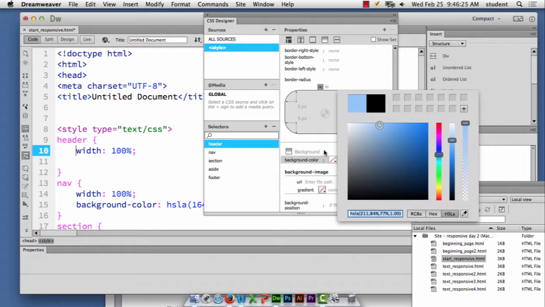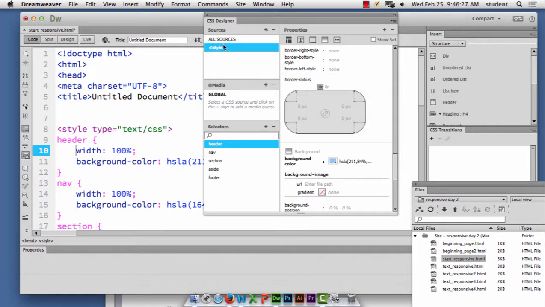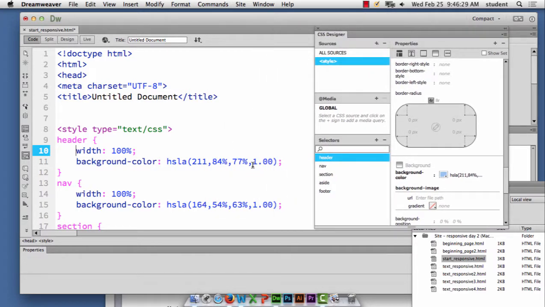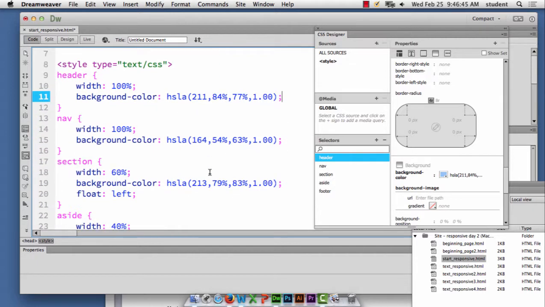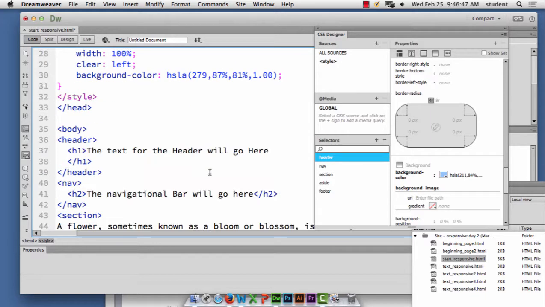Okay, let's close the window. And you'll notice the actual code then goes in here. You can type in what you want. Of course, if you wanted it to be 50%, you can put a 0.5 in there, right? And it'll be 50% opacity or opaque, whatever. So that's how I chose the colors that you see here.